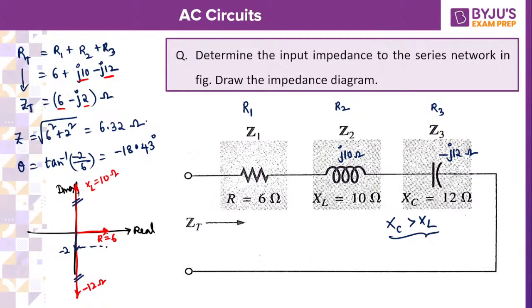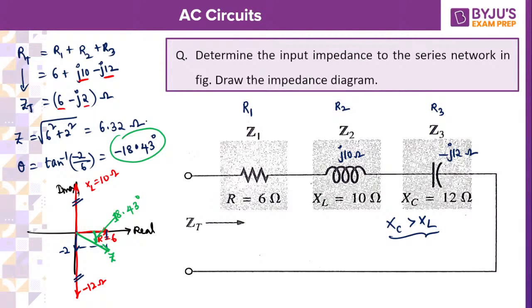Now the resultant of these two will be the angle: R minus J2. This is the resultant Z. You see, from the real axis it should be an angle of 18.43. From the real axis to Z, it will be an angle theta, minus, lagging now. So from the real axis you are moving in the clockwise direction. As you are moving in the clockwise direction, I can call it negative.